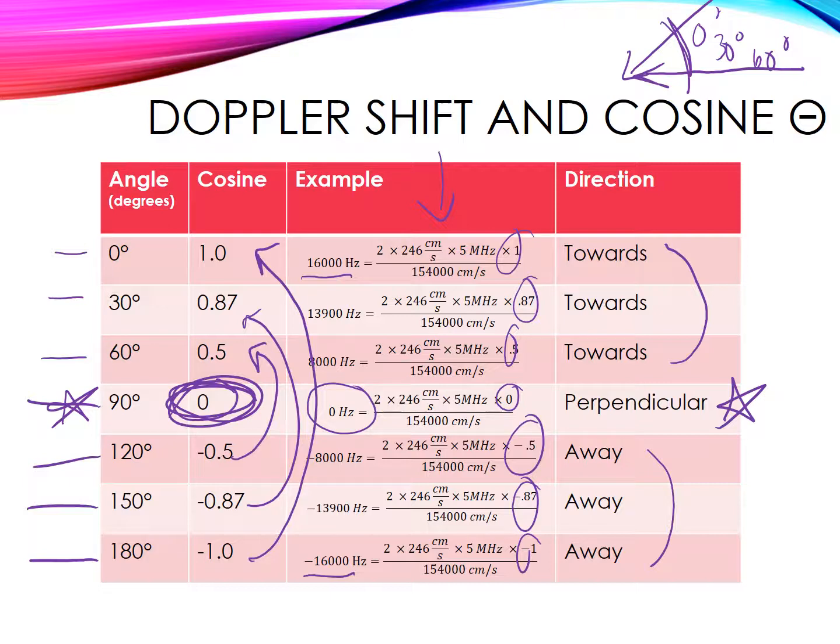When we talk about the inclination angle, we do say that we want you to stay at 60 degrees or less. 60 degrees is the same as 120 degrees. 0 degrees is the same as 180 degrees. It's just a matter of how that blood is traveling in relation to the angle of the beam coming out of the transducer. So remember that those are the same and that 90 is a no-go.